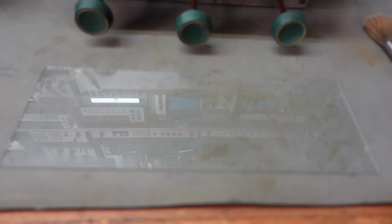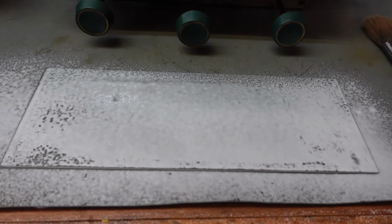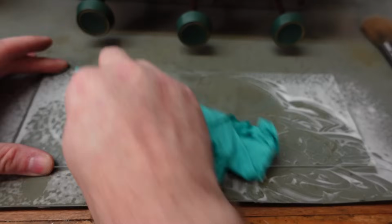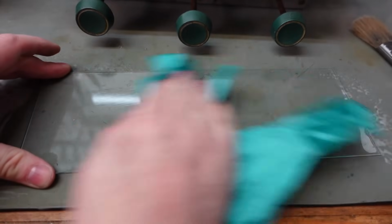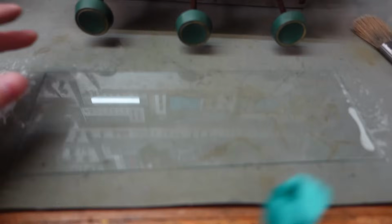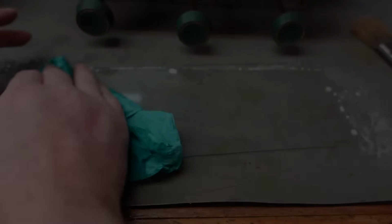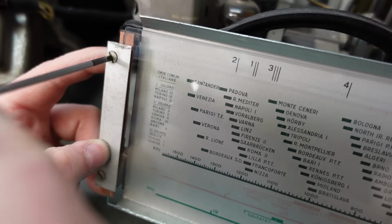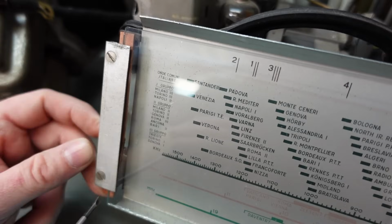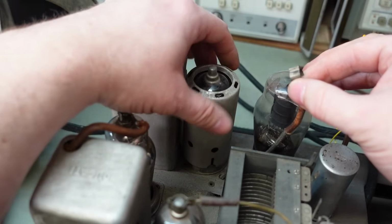The glass on the other hand I'm not so worried about, that's going to get a good old dosing. Feels a lot better already. It was very gritty. You can't really see on the camera, but it did feel bad. Let's do the other side as well. Put the covers back on these valves before I forget.